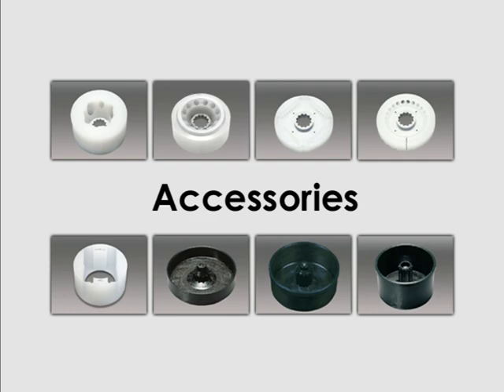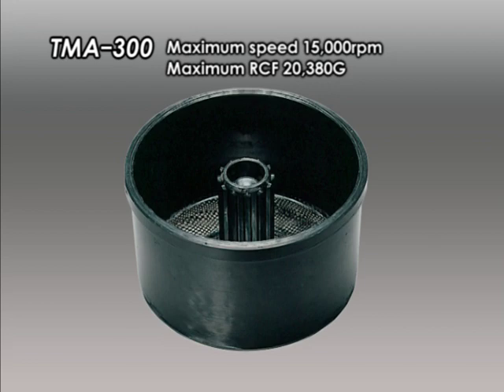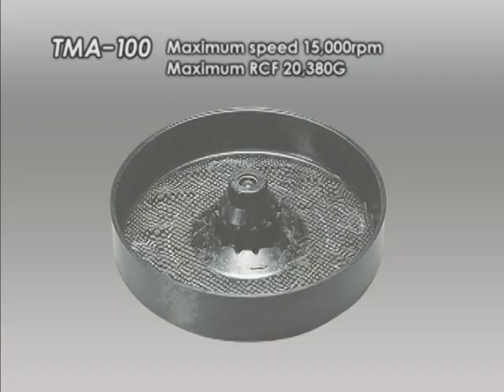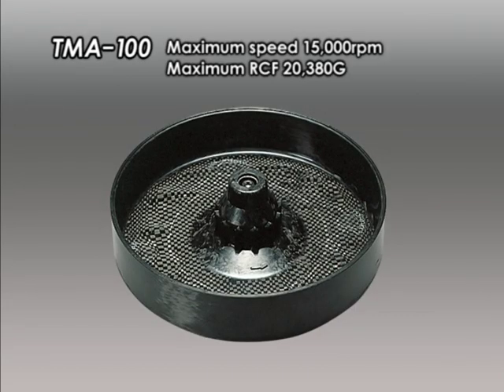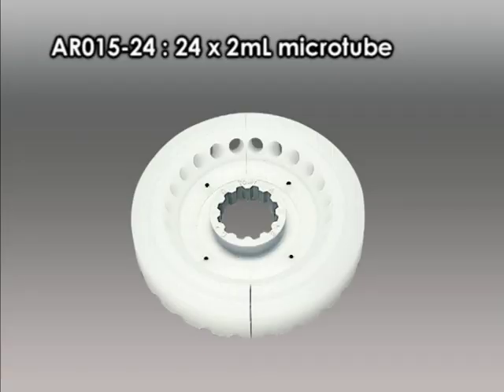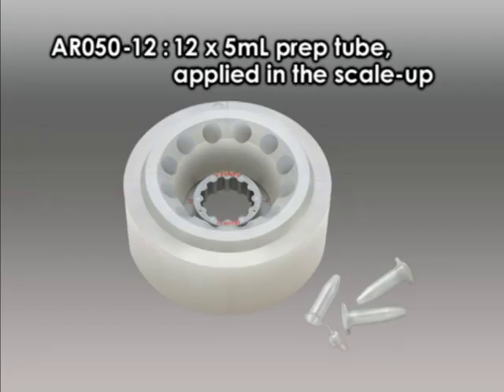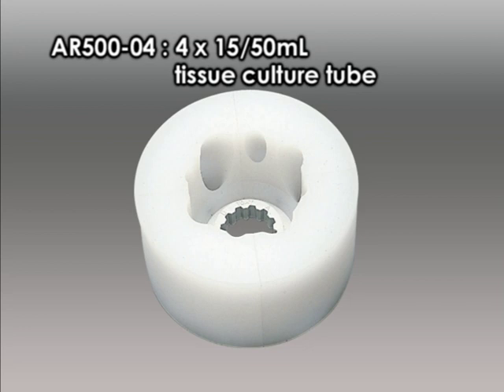Let me show you a full line of TOMI unique racking rotors with some main types of centrifuge racks. The TMA300 can accommodate all types of racks. The TMA200 can accommodate 5-milliliter prep tube racks. And the TMA100 can accommodate micro tube racks. Racks are available to accommodate any tube type, from micro tubes to 50-milliliter tissue culture tubes and 96-well PCR plates. We also offer the pioneer rack, the AO05012, which can accommodate 5-milliliter prep tubes.